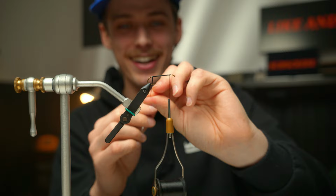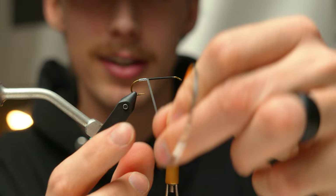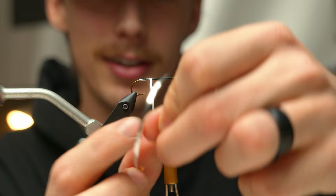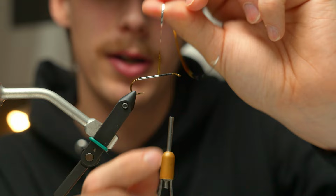Basically, I guess another tip is you want this tinsel to overlap slightly. Like, you want it to be spaced out enough that it's even, but then again, don't stress too much. But you want it as even as you can get it. But I'm gonna show you here. I'll just build up my body here, get you to the end. Keep a lot of tension just to make sure that it doesn't unravel on you.